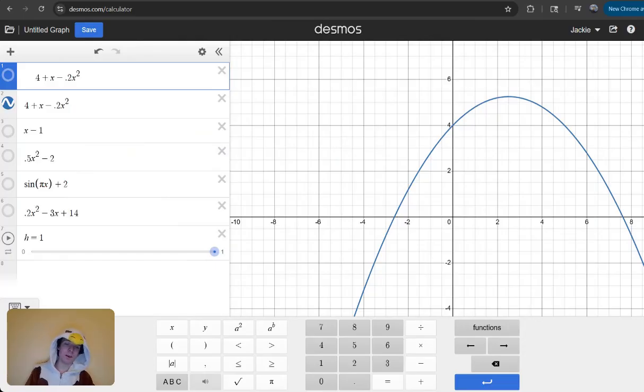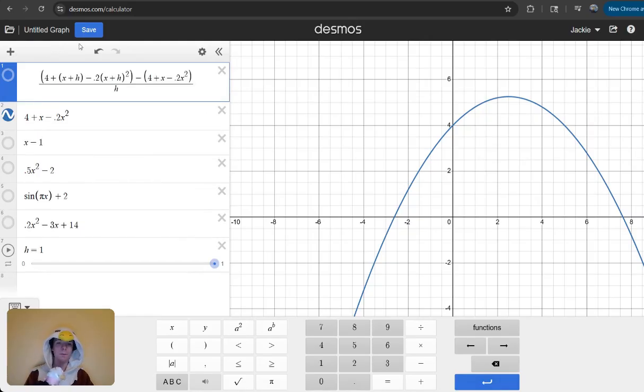Now, remember, for it to be differentiable, we need it to be continuous, so no jumps. And also we need the derivative from the left and the right to match as we get closer to 5. So we're going to start by taking a derivative of Jackie's flight. We have this function right here, and we're just going to do our normal thing to take the derivative. We have our expression right here. And the first thing we're going to do, as always, is cancel out these constants and subtracting them.